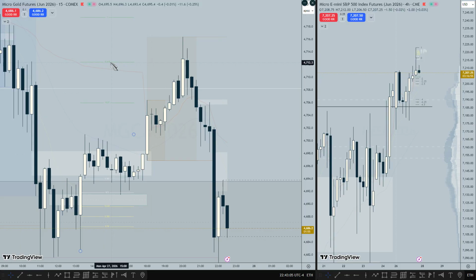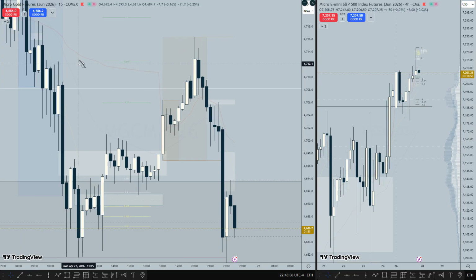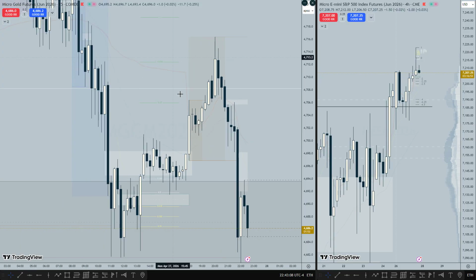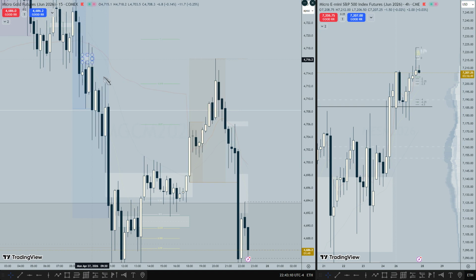Smash the next target. We don't quite take out one because we already did take out our draw on liquidity, which was this right here. Wicked it perfectly, right? What is this? It's on the wrong time frame, but I'm pretty sure this is a 5-minute imbalance because there's not one on the 15 here. So we'll go to the 5 and see what's up. But that's why we didn't fully take out the 1, because we rejected off of this.